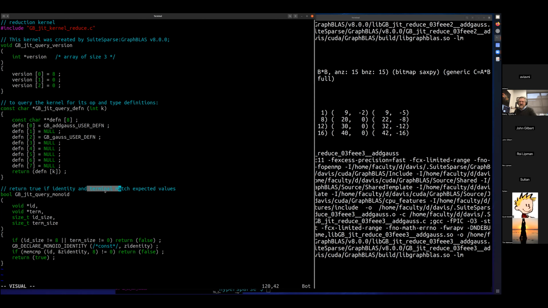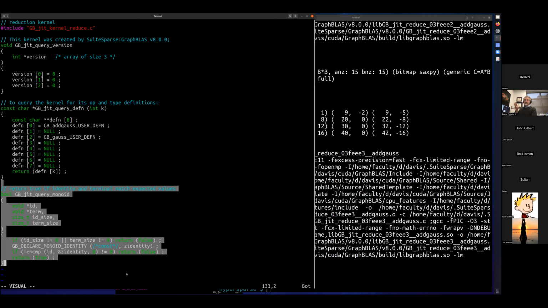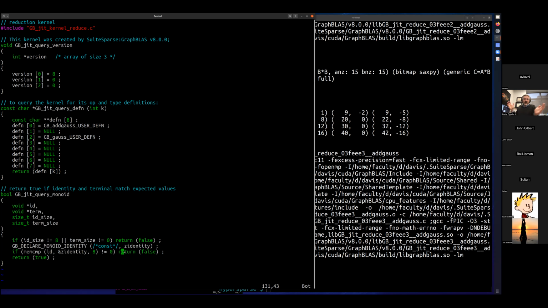And checking for NaN, that's really going to be unusual. So I don't bother to call that monoid terminal. It's really too costly to check. But integers are quick. So anyway, it could change because it's usually defined. It could be anything. I mean, it's 0 here for this one, but it could change.